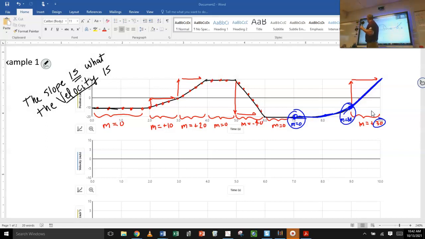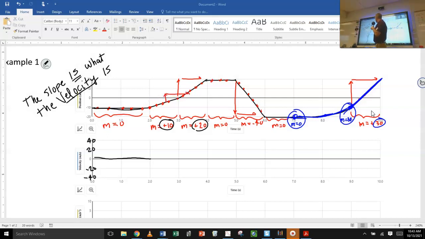You all know that you're standing still here, so that means that your velocity is 0. That's what my slope was for all these. Here, I'm going at 10 meters per second. So, you notice that I'm going to go off the graph. My graph only goes up to 10, so I'm just going to adjust my scale right here. I'm going to make this 20, and I'm going to make this 40. You can totally do that. Just adjust your scale if you know it's going to go off.